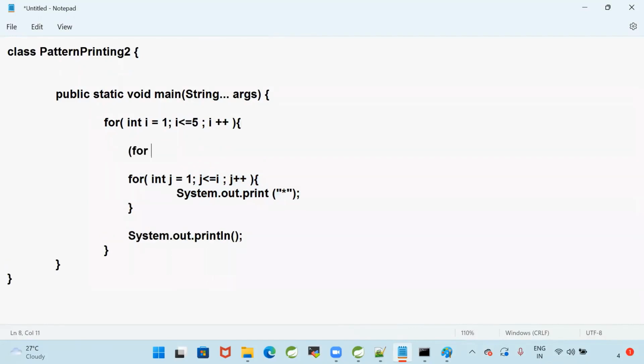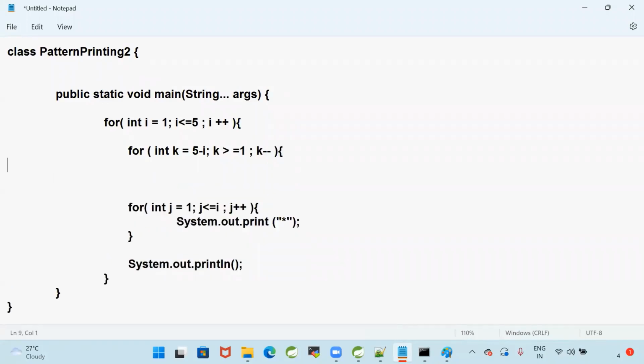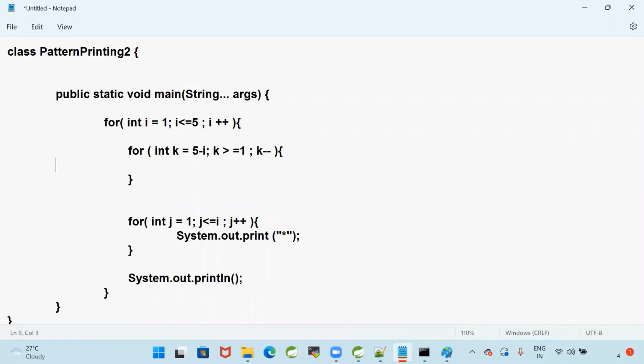Now let's write for integer k is equal to 5 minus i, then k greater than or equal to 1, k minus minus. Okay, now let's go inside this and print the spaces. System.out.print of just an empty space. That's it.